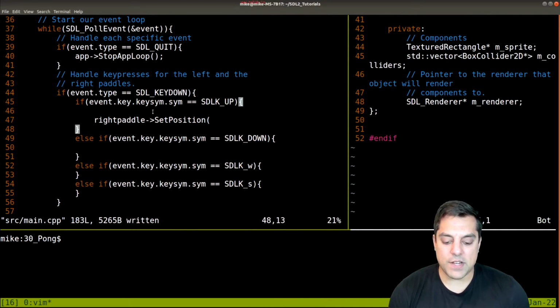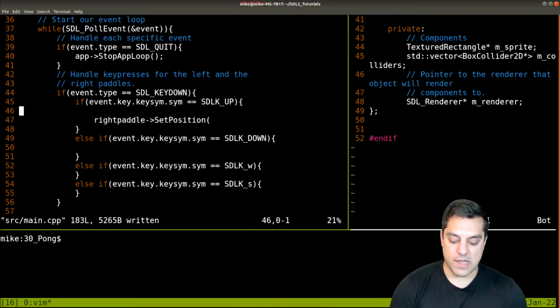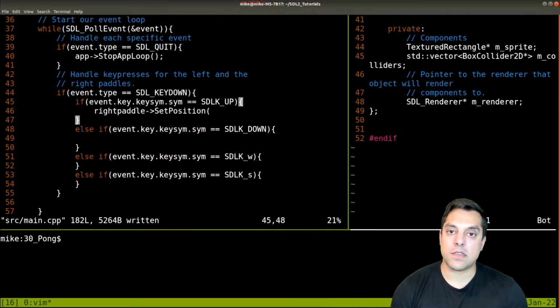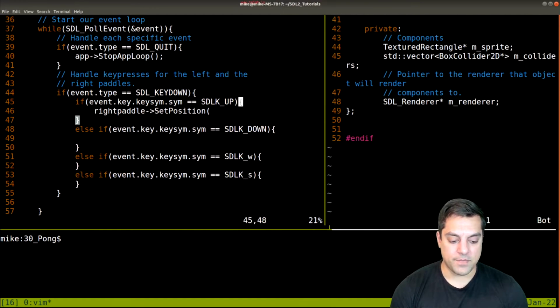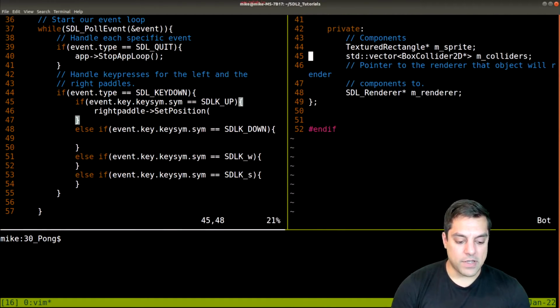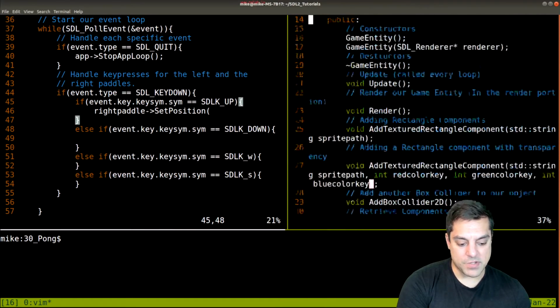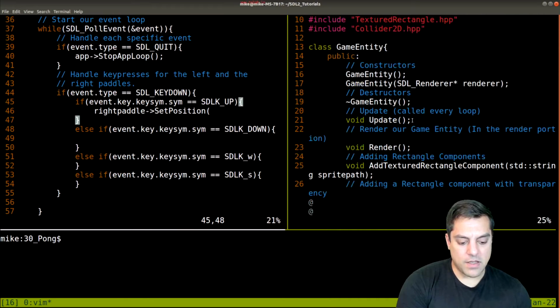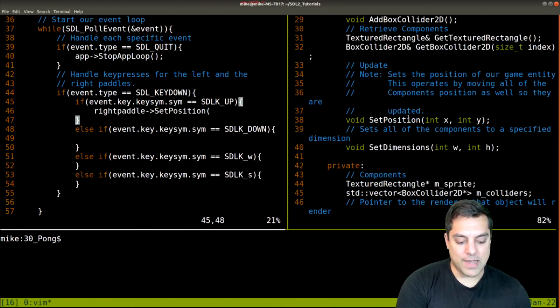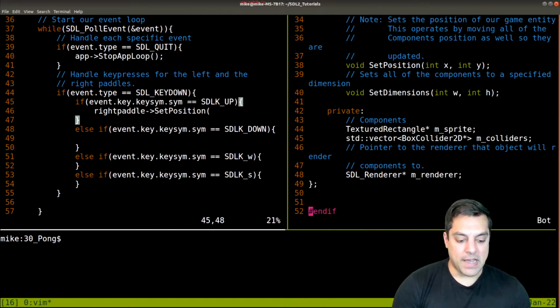But how do we actually set the paddle positions here? That's going to be the question we want to figure out. Let's look in our API here, where I have the ability to set the positions. Now, I don't really have an ability to get the actual position of this entity. That's something I have to figure out. But I do have this textured rectangle.